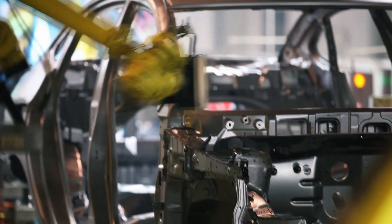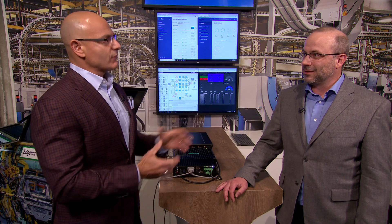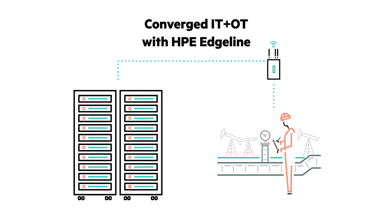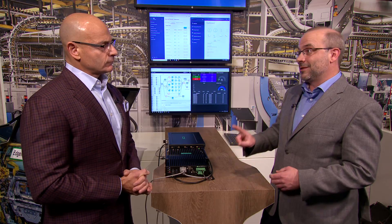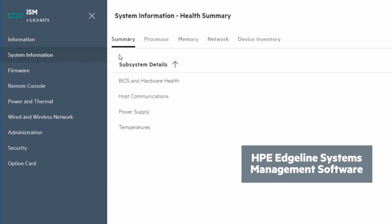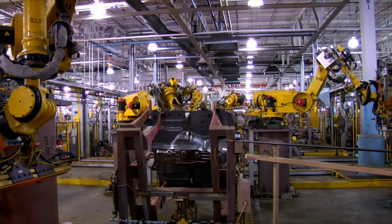Let's talk about OT for a second — tell us about OT-IT convergence, what does that really mean? OT is operations technology. We've got the best of the OT world, but then we've also got the best of the IT world, which includes broad connectivity from an Ethernet perspective, running unmodified applications from the data center now out at the edge, and we've also embedded our systems management. That's the second key announcement — our integrated system manager, where you can remotely manage this system versus needing to come on site. You can deploy these just about anywhere on the planet and have that same remote manageability that you expect in the data center, now out at the edge.